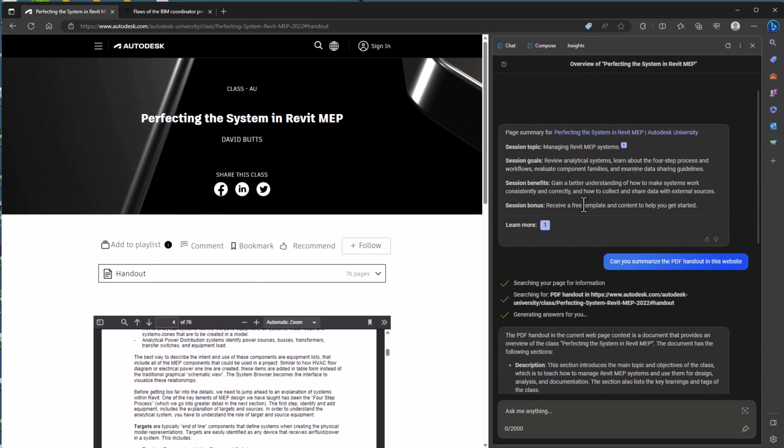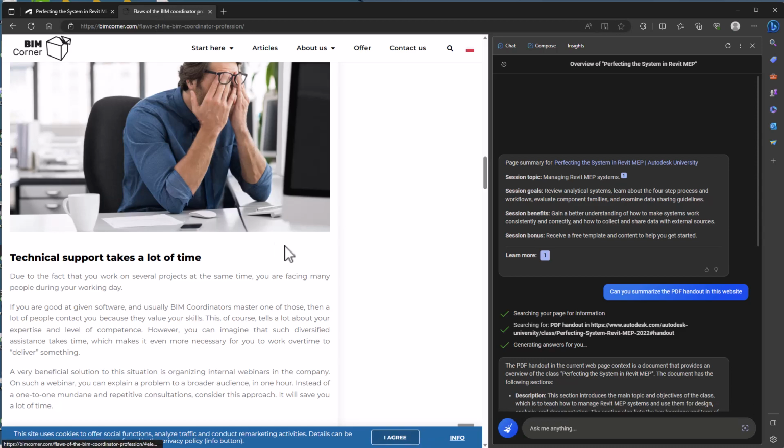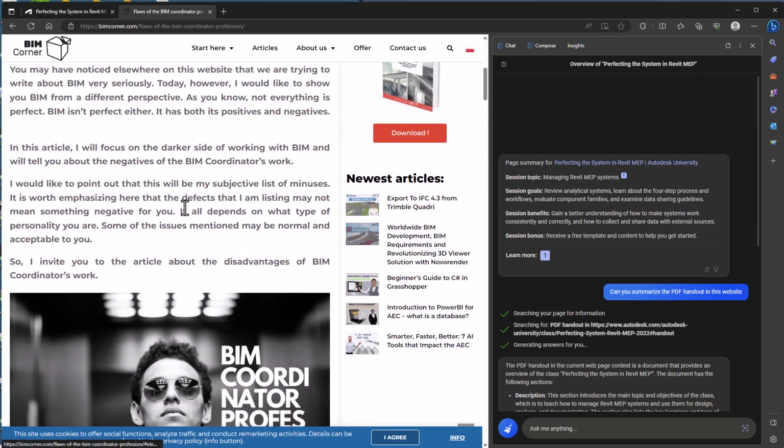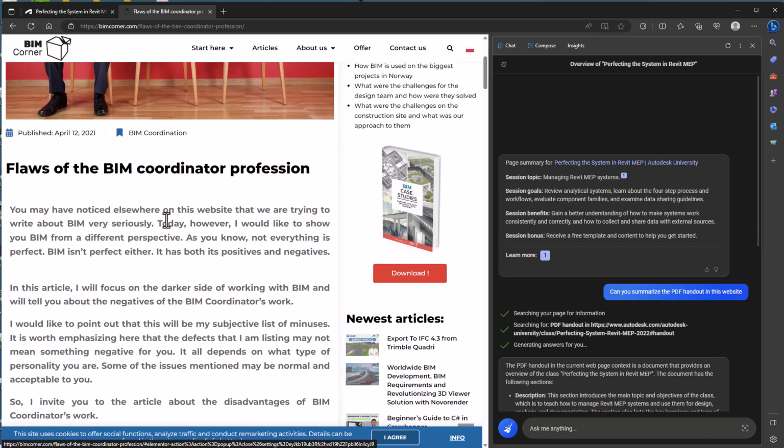So anyways, you can do the web page. You can search PDFs that are embedded in the web page. Here's an article on the BIM Corner, and it is flaws of the BIM coordinator profession.